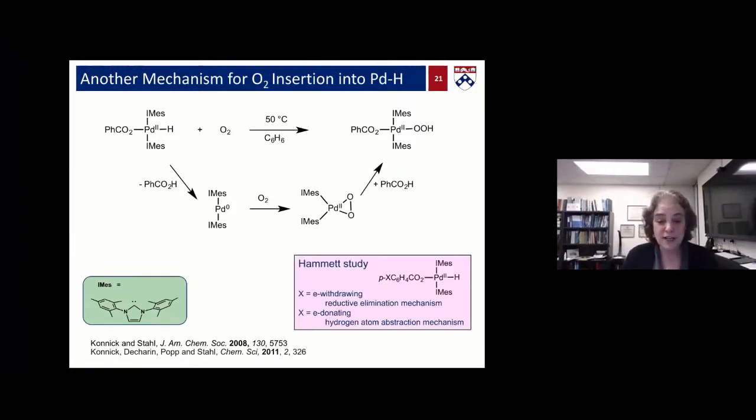In very interesting investigations, Shannon's group also found that there was a crossover between his reductive elimination mechanism and the hydrogen atom abstraction mechanism that we had observed. As he did a Hammett study here, with electron withdrawing groups you are more towards the reductive elimination. As you move towards more electron donating groups, which would presumably have a trans effect to weaken this bond, you go towards a hydrogen atom abstraction type thing.